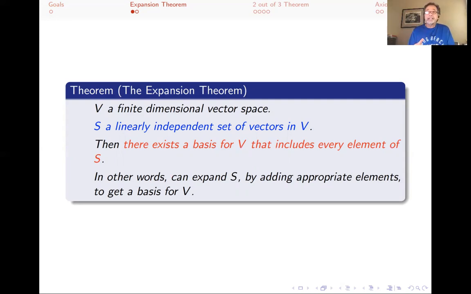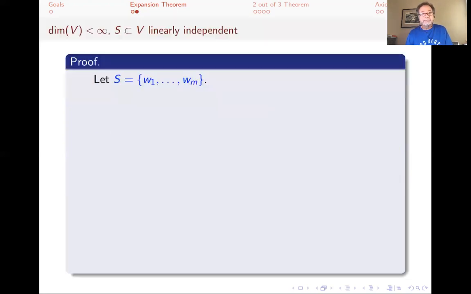Another way of thinking about that is that if you have a linearly independent set of vectors and you want a basis that contains them, you can come up with other things to make it a basis. You never have to say sorry and say, well, look, you guys are good, linearly independent, but I can't make a basis out of you. I have to throw some of you out, start from scratch. That never happens in a vector space. If you have a linearly independent set, you can expand and include other vectors in the set to make it a basis. So why is that true?